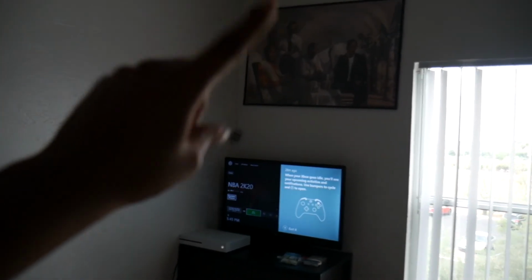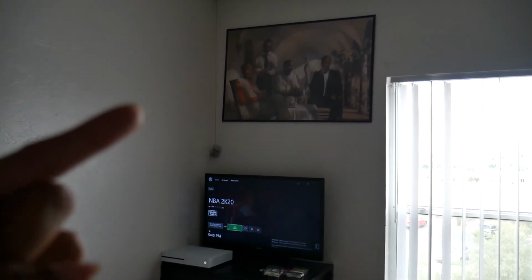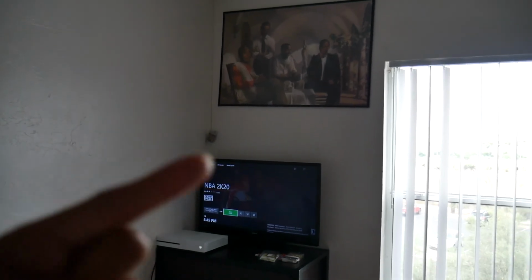Ooh, I'm just kidding. Okay, and then over here, as I said earlier, normally Jake's Xbox would be here also, but we haven't set that up yet. I put that up above the TV that used to be in our living room. I just put it right there. It's really crooked and it bothers the shit out of me because I was putting it up. I asked Jake if it was crooked and he said it wasn't, and now it's crooked. Whatever. And then we have this Chance the Rapper one that I put over here. Originally, I was gonna put them both at the same height, but it actually looked kind of weird. So I just put this one lower down. It just looks like this right here above the dresser.